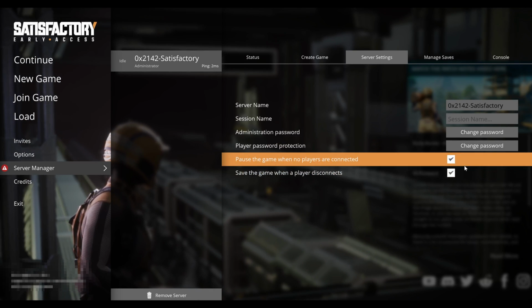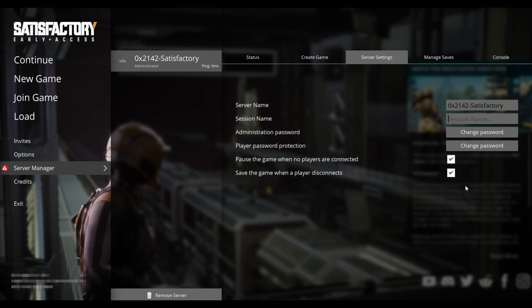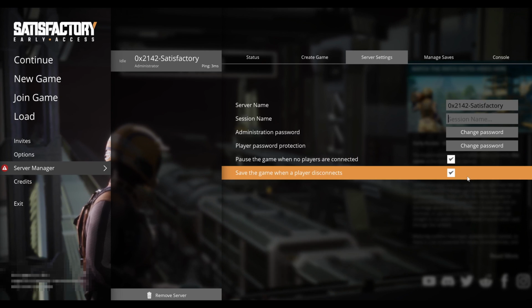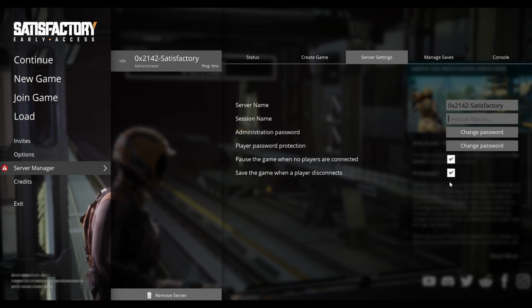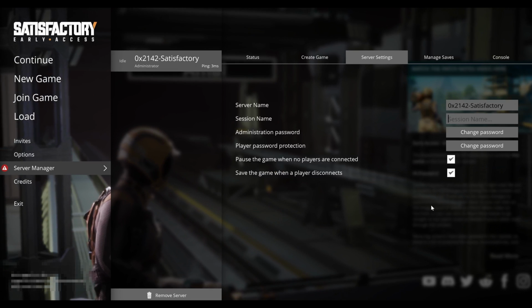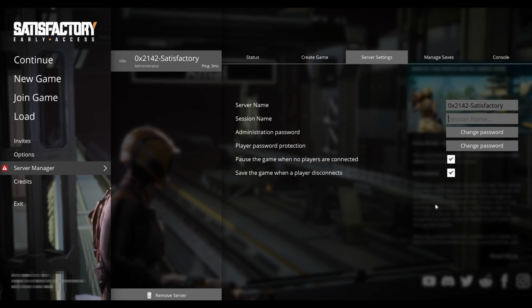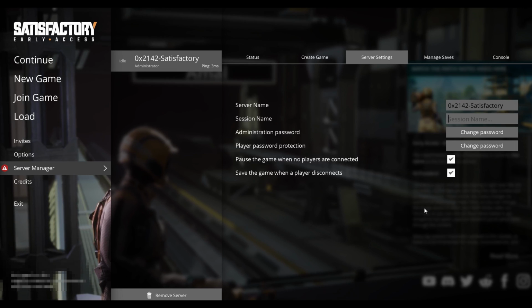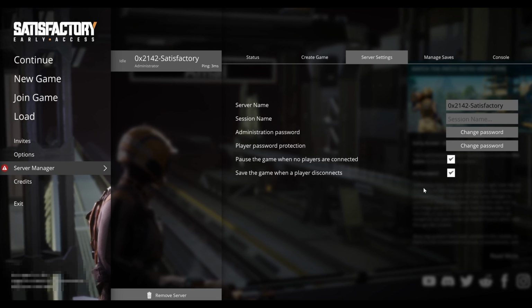One is going to be to save the game anytime when someone disconnects. I'm going to go ahead and leave that on because that is something that I want. The other one is whether or not to pause the game when no players are connected. Now this is an interesting one because on one side, you're going to save resources by your machine not running quite as hard if no one's connected to the game. But if you let the game keep running while no one's on it, then you're going to continue to accumulate resources in the background because all of your factories and machinery are still running. For me, I'd rather it go at our own pace, so I'll leave this as pause when no one's connected.